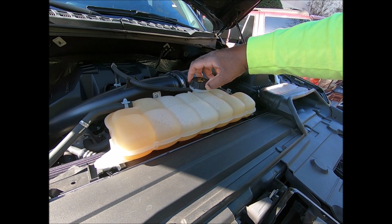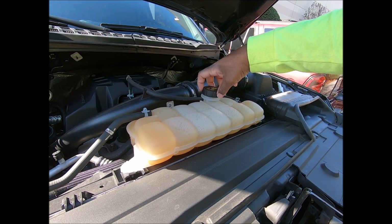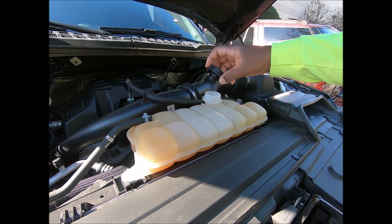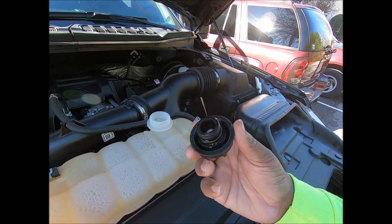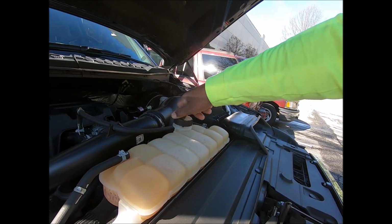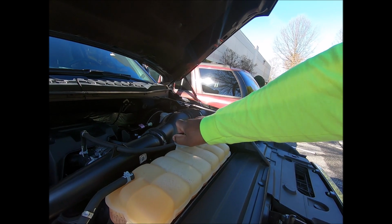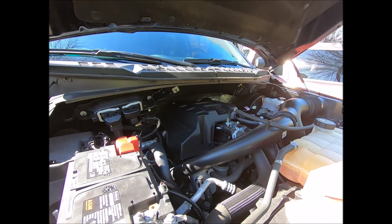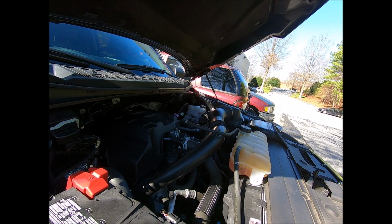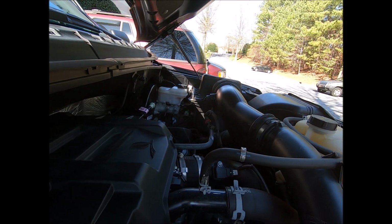Oop, when I open this, it's hot. Actually, it wasn't even that tight. By the way, don't open this when it's hot. My truck hasn't been running for about 30 minutes. I was getting ready to say, look at the cap. Notice there's no grime around that. If you're looking at a used car that supposedly has 60,000 miles, but it looks all dirty, a lot of times they will spray the engine off. I sprayed my engine off some weeks ago, but I didn't put that Armor All on it. And there's another good look at the brake fluid reservoir. It's still brown.